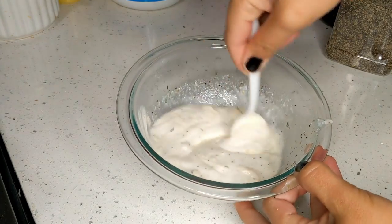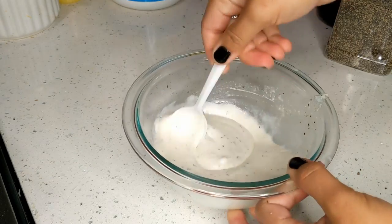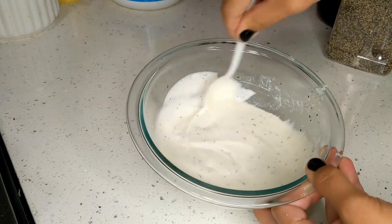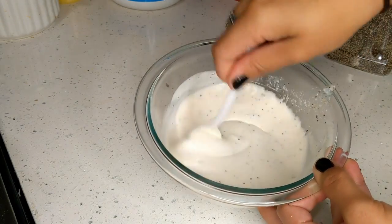And once you mix this up and it's all done, you want to put this in the fridge for a couple of hours till the food is all done, so that all the spices and the herbs and the flavors can just come together, and then we will pour this onto our food. So that's the white sauce.